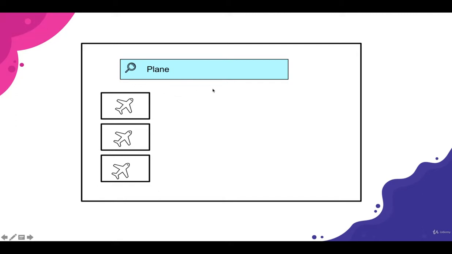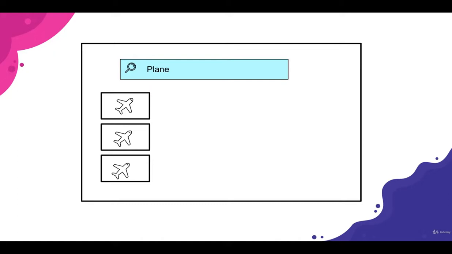So once we get that search term, we'll need to somehow use that term to make requests to an outside API to get our list of images. All we can do is throw the search term, and this outside API is going to give us back a list of images that match the search term. Then finally, we're going to take that list of images and render them as a list on the screen. And by doing all this, we are going to learn how we handle search terms, user input, and fetching data.